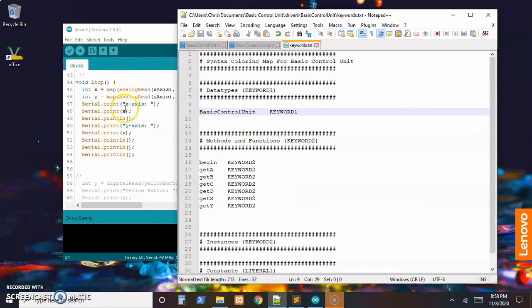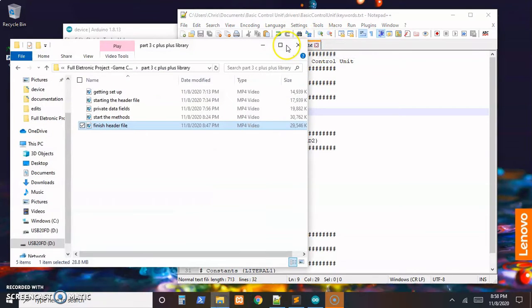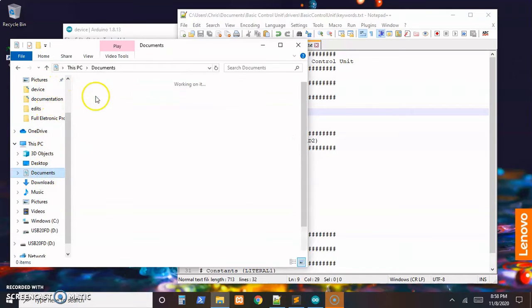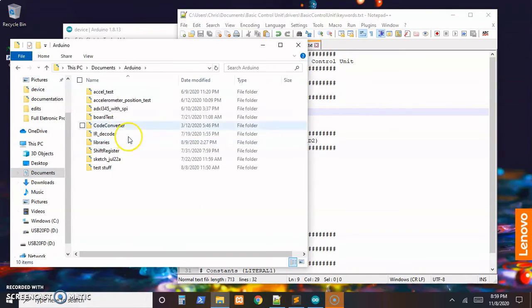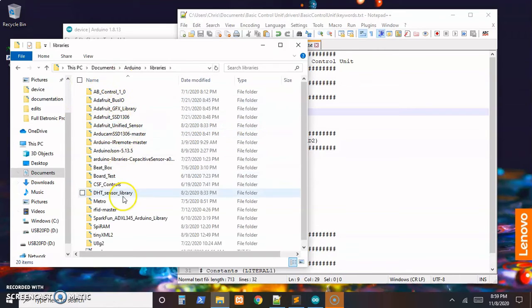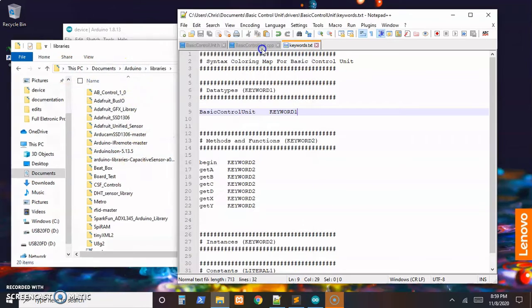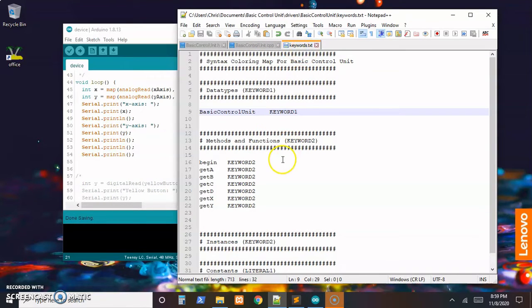Everything that you have in the libraries your Arduino IDE knows about should have a keywords text file. So you can just go to the libraries for your Arduino. Wherever you have the libraries for your Arduino, pretty much everything in there should have a keywords text file in it. So you can just copy from there for the first one and just copy and paste them.